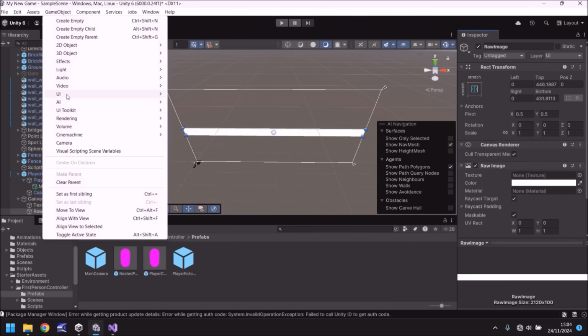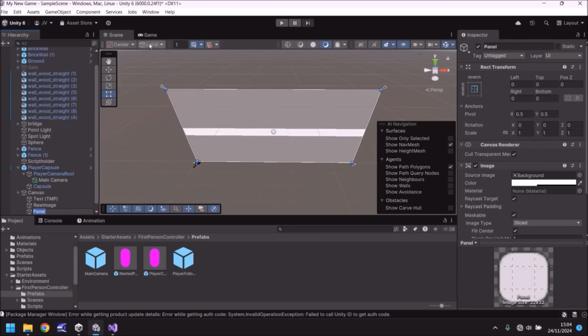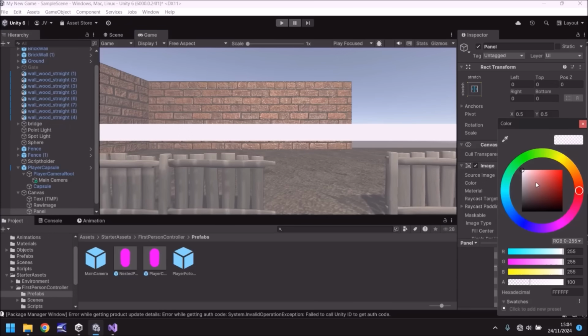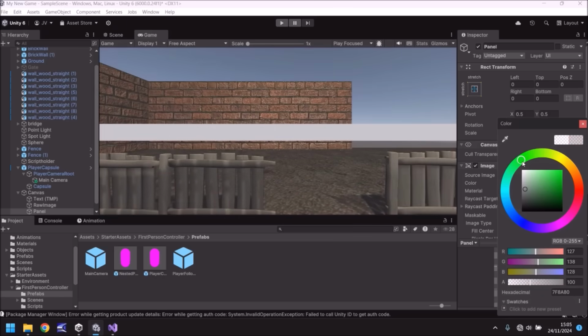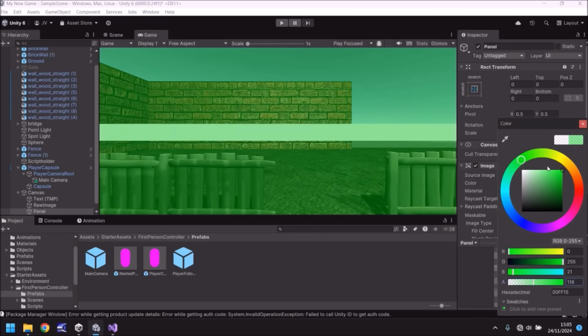If we go to game object, go to UI again and go to panel. This kind of stretches all the way across the screen, but you'll notice that this is kind of translucent. And this is a good indication of what you can do with the colours as well, because if we take this colour and change it to black, you can see just how much of an impact it'll have on your game. Changing the alpha down here will obviously change it completely, like so.